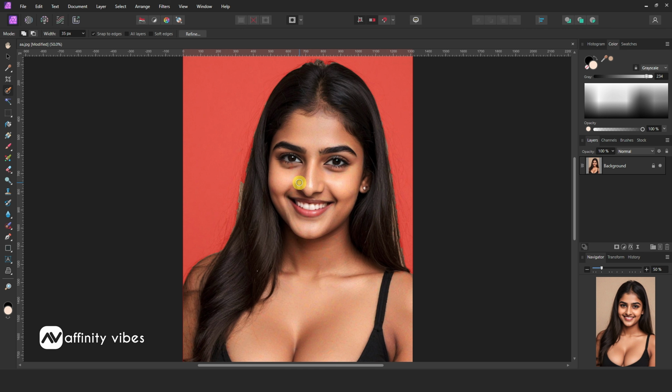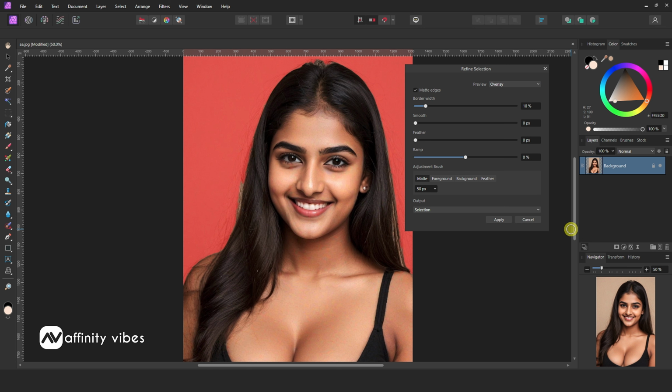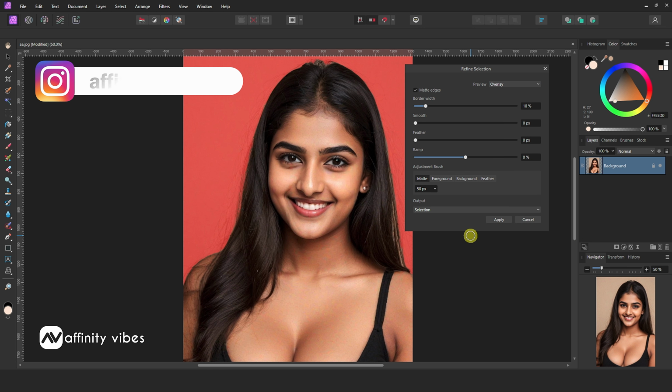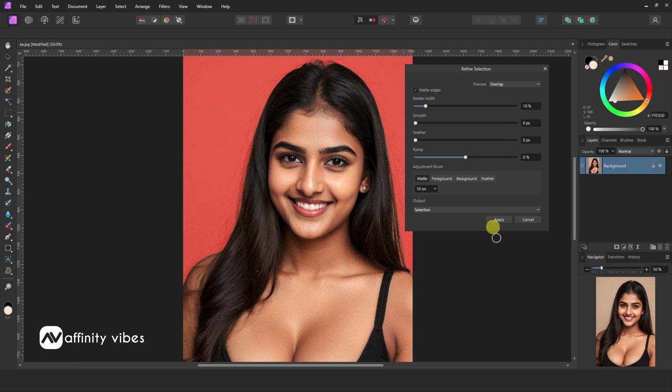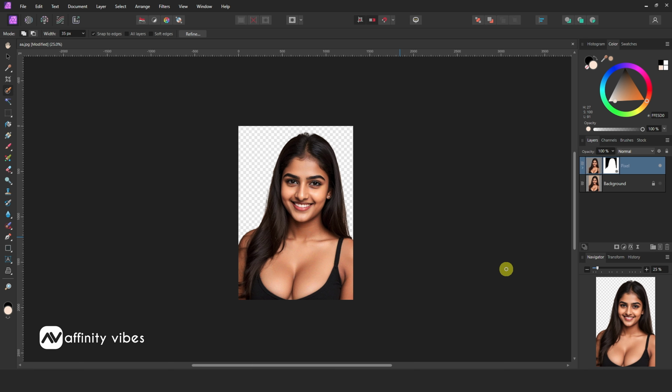After that, go to Refine. Clear up some harsh edges around the selection area. And keep output as a new layer with a mask. The background image will automatically get hidden, so activate the background layer.